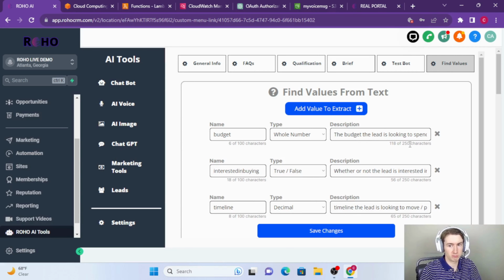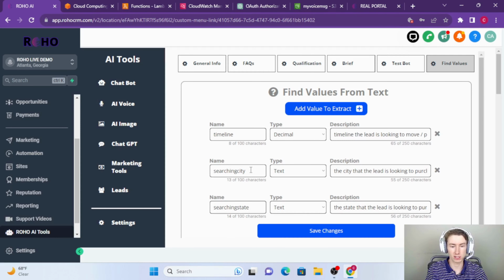And this is probably, definitely the most insane feature that I've added. So let me explain this to y'all. Finding values from text, right? Custom fields, custom values. You can actually define your variables for your AI, and then it will actually pull the values out of the conversation and save them as custom fields. If the custom field doesn't exist, it'll actually create the custom field and then save it.